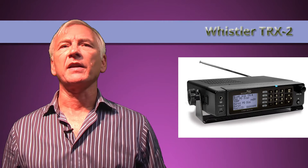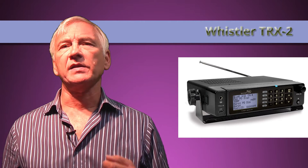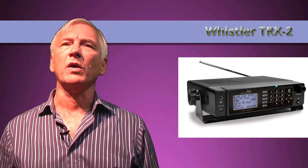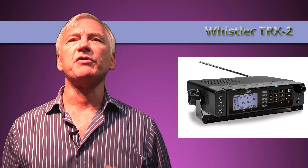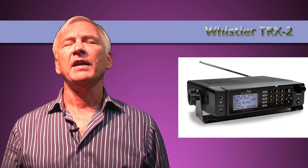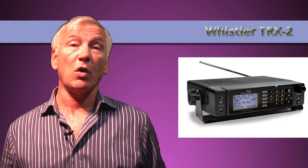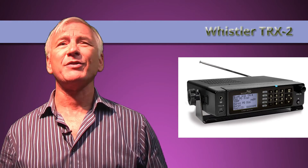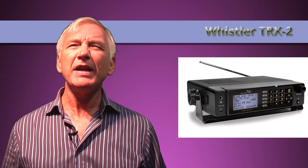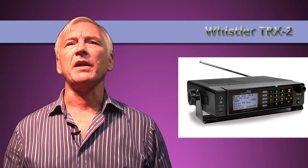For somebody with a few months of scanner ownership under their belt — and I'm talking about real scanners, not portable radios with wideband receivers — the transition to this product can be made, but it's far from painless. If you're a newcomer to scanning, this is absolutely not the product to buy. It does so much but needs the user to really understand the RF world. The instructions are terrible because they have to assume the level of skill and knowledge you already have.